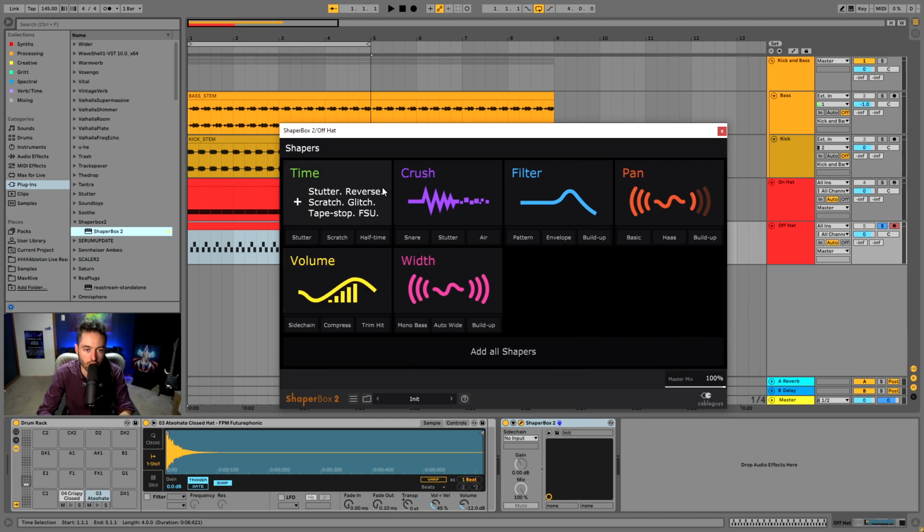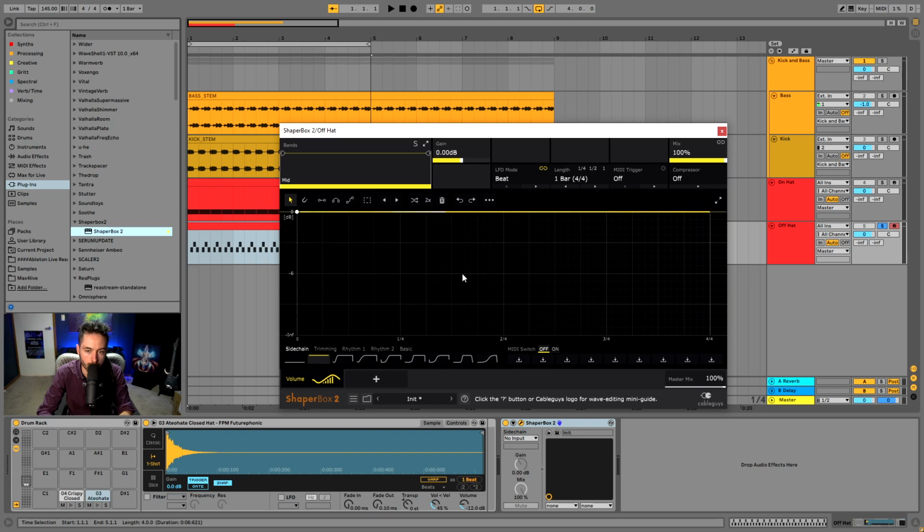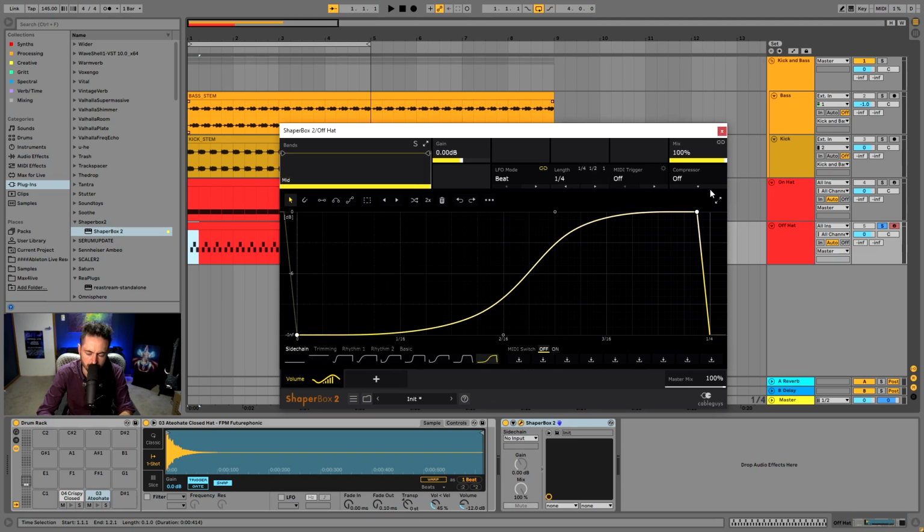So I'm going to get the Shaper Box and we're going to go volume and I'm going to change this to quarter note. So the length, like every kick falls on a quarter note. So we're going to Shaper Box to that as well. And let's have a listen to this volume envelope on these off hats.